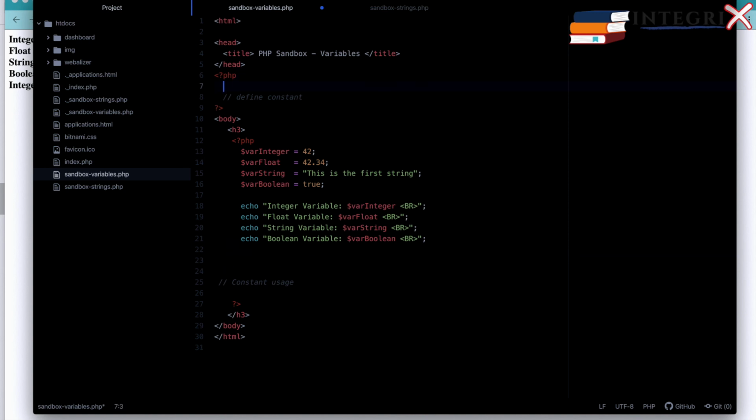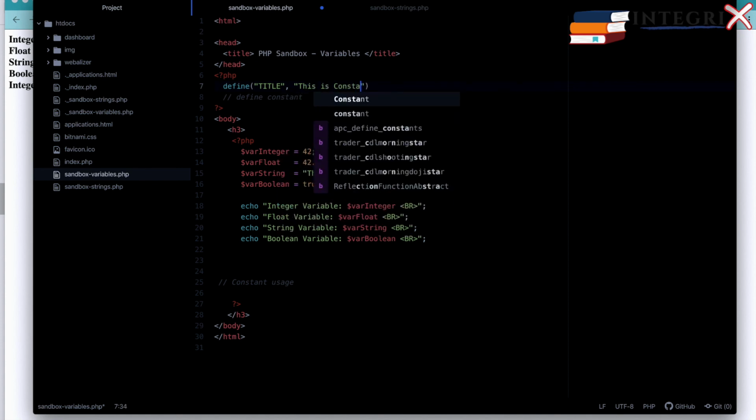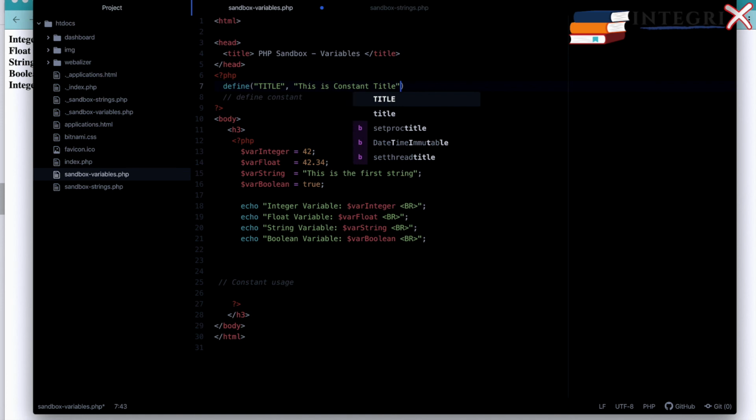Constant usage. So let's try to define a constant. As we saw variables, we understand now. Let's try to define a constant. A constant is always defined by a function define, and here let's name it title. This is constant title.